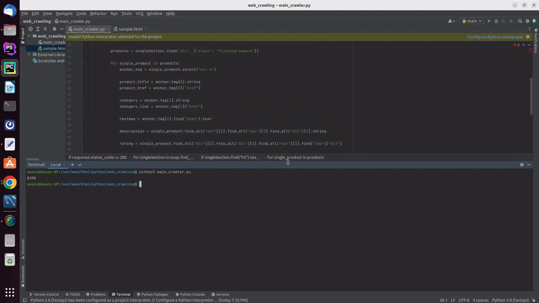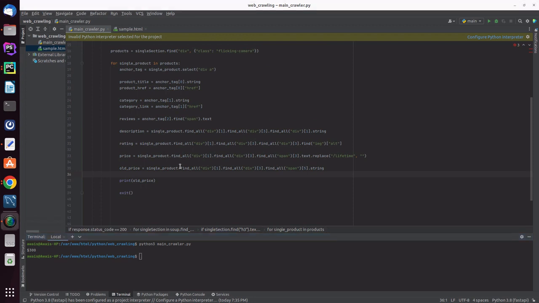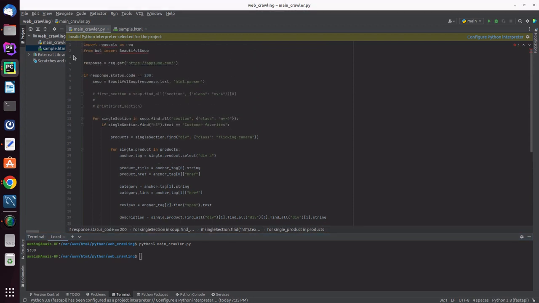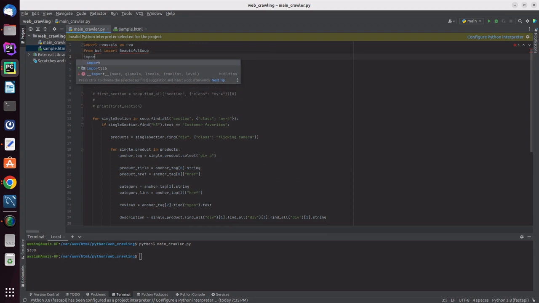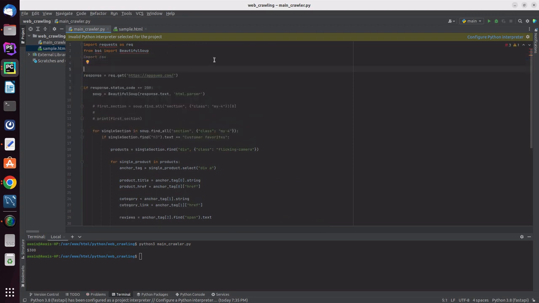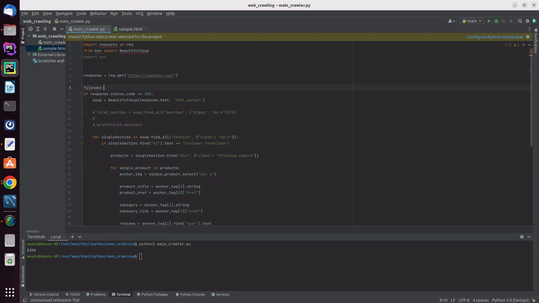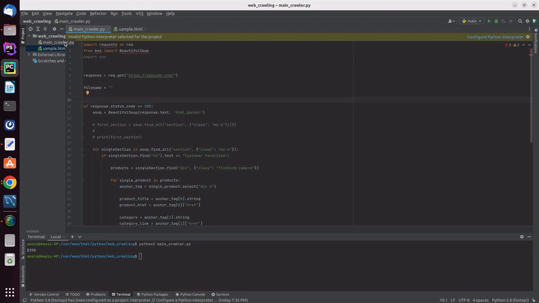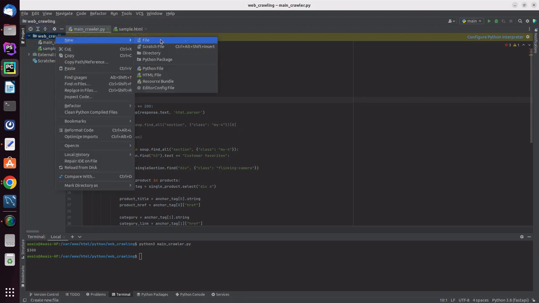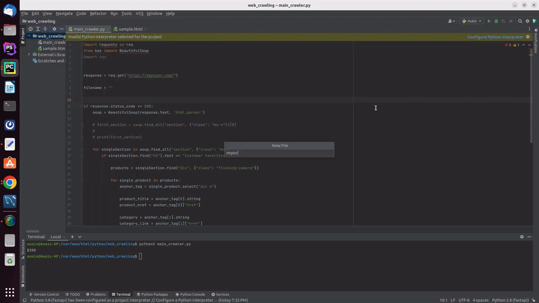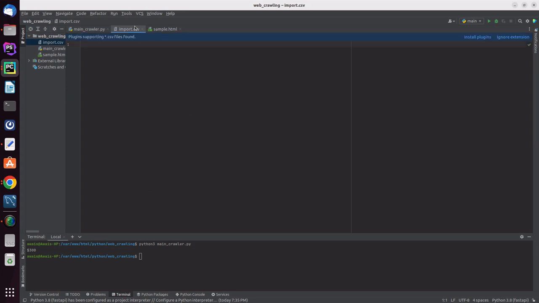Now we need to save this data inside a CSV file. For that we need to import csv, and then create the file name, for example import.csv.